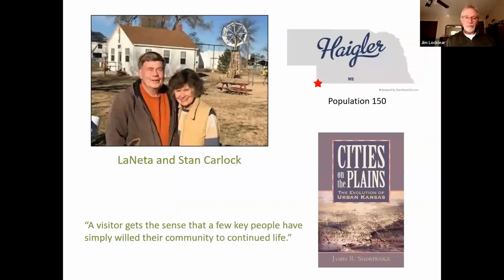One of the places where I've seen this most dramatically played out is in the little town of Hagler, Nebraska, in the southwest corner of the state, just miles from the Colorado line. There was a couple, Lenita and Stan Carlock, who grew up in Hagler, went to high school here. They went away and had professional lives in Omaha, Nebraska, traveled the world, collected art, but eventually they returned to Hagler, first because they had aging parents that needed care. Then they just decided to put down roots. And this couple, they're just dynamos.